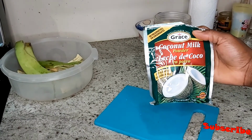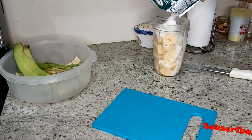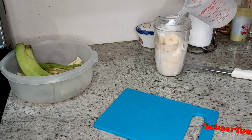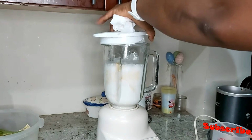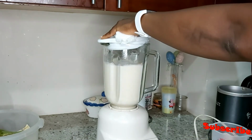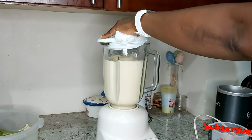I'm going to pour a little coconut milk. Then I'm going to add some water. As I said before, I forgot that the magic bullet wasn't working, so I had to switch to the blender. Nevertheless, it does the same work. So we blend until it's all liquid.